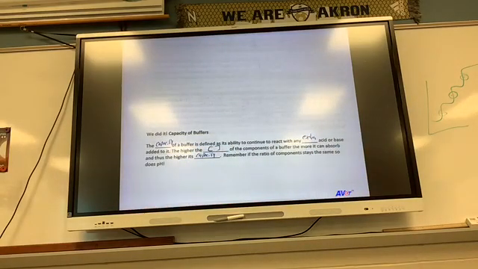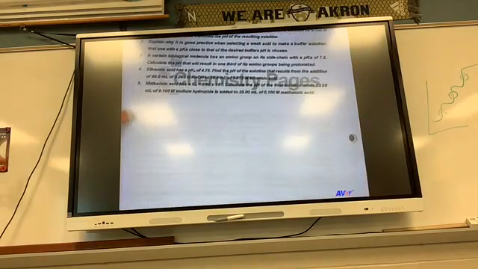So, remember, a greater concentration of one thing, you really want to have a greater concentration of the other thing to keep that ratio the same. Makes sense, right? The more ions you have available to eat stuff, the better the buffer is going to be. Okay, math. Here we go.